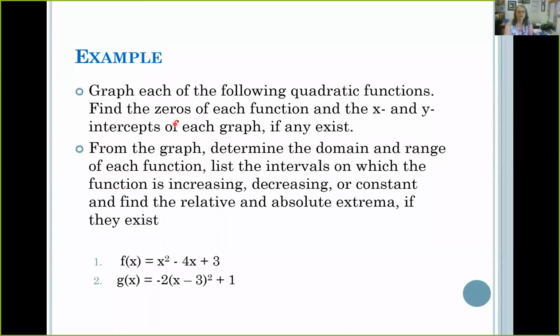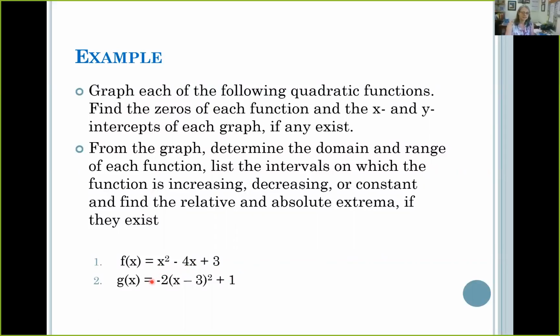You'll remember from previous classes that sometimes finding the zeros of quadratic functions can be tricky, and we will spend more time with those later when we start talking about solving equations and not just graphing. And we'll also refresh ourselves on the quadratic equation here in a little bit. So let's just take a look at these. Remember also that not all quadratic functions are going to have zeros. We'll talk about that.